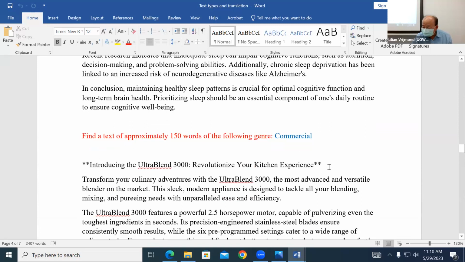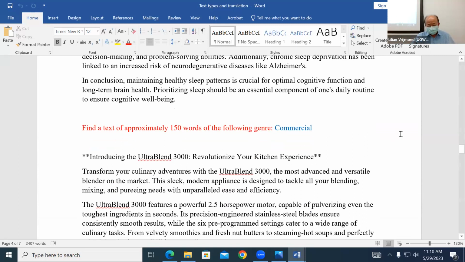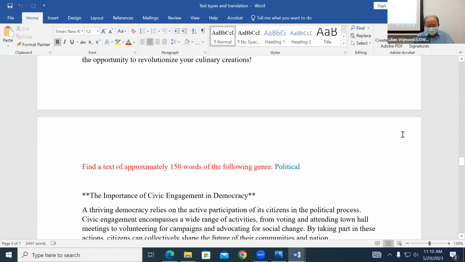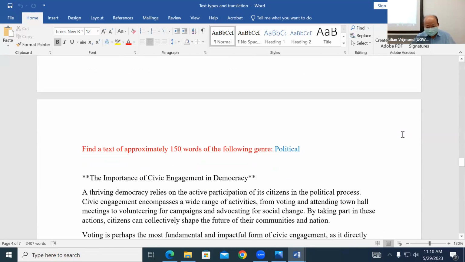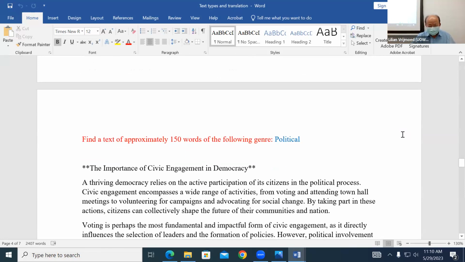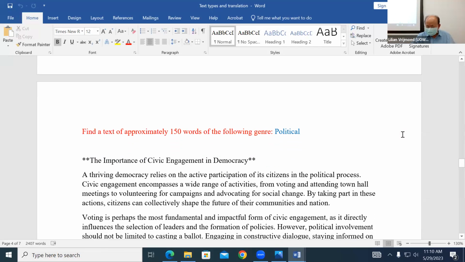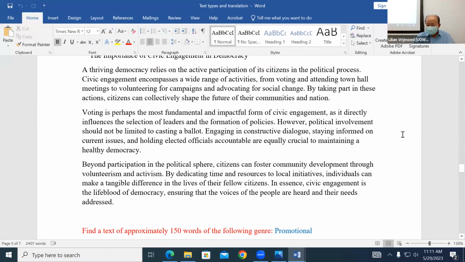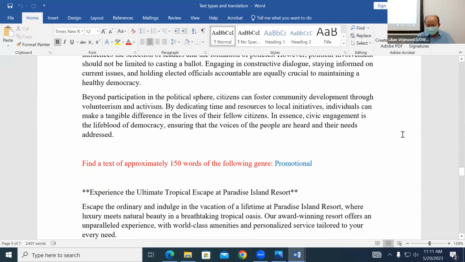And commercial, introducing the Ultra Band 3000, which I think was made up by ChatGPT. And political, the importance of civic engagement in democracy, all of a similar length.